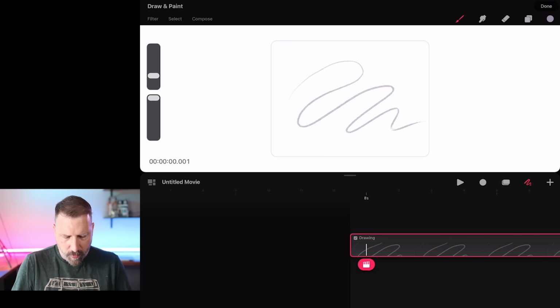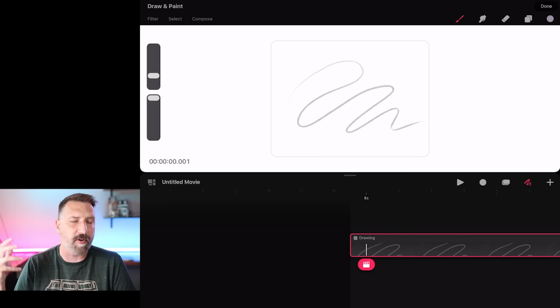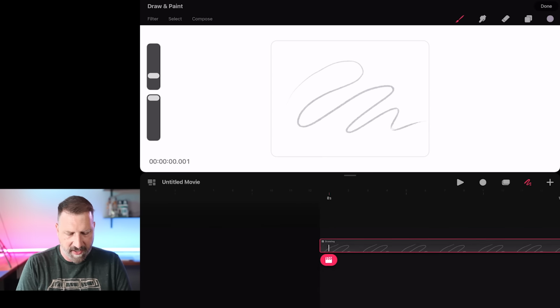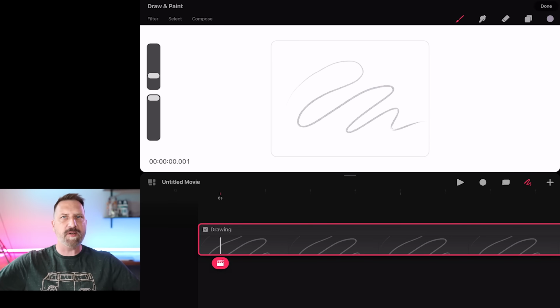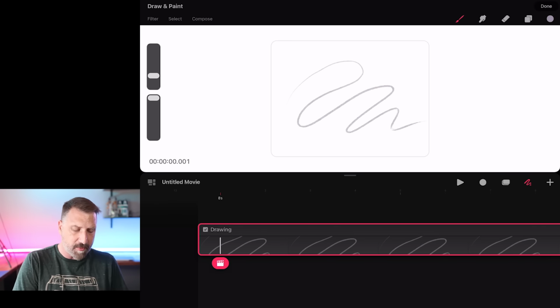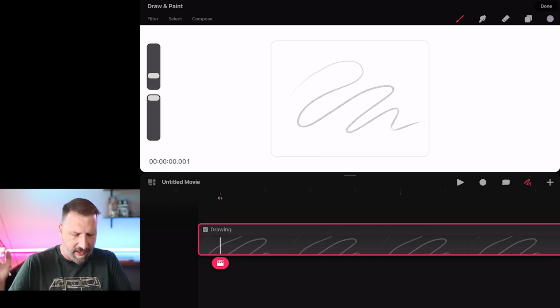You saw I just drew, and what happened down below is we have our timeline. And I think the timeline is one of the more interesting things here. At first, it looks like a normal animation timeline. You do something, your timeline appears, and you can scrub back and forth, but you can also pinch and zoom, and so this becomes really easy to move around and also navigate a lot of things all at once. You're gonna be playing with a lot of different layers, a lot of different tracks, and being able to zoom in and out and get into the minutiae of that track is gonna be really helpful.